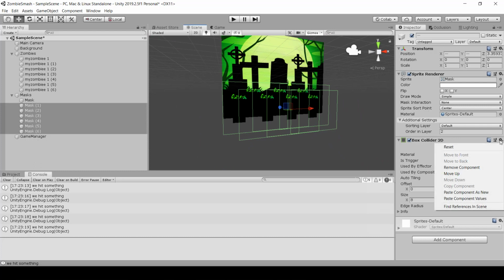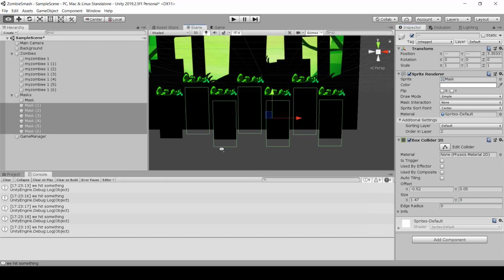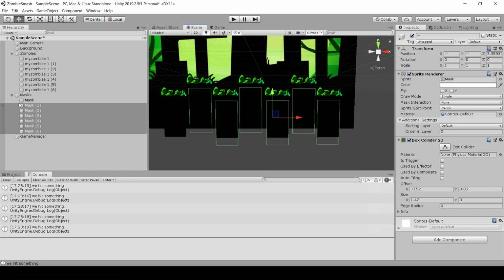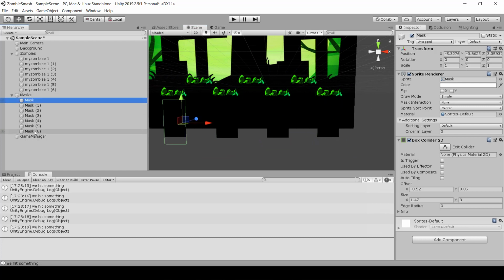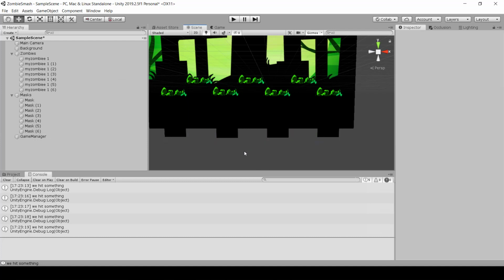Then I can come here and say paste component values. When I paste the component values, notice how they all fit in place and look great. I'm not too bothered at this point about the exact positioning of the masks. We can keep tweaking that later on, and you can do that yourself as well. But now we have colliders on all our masks.